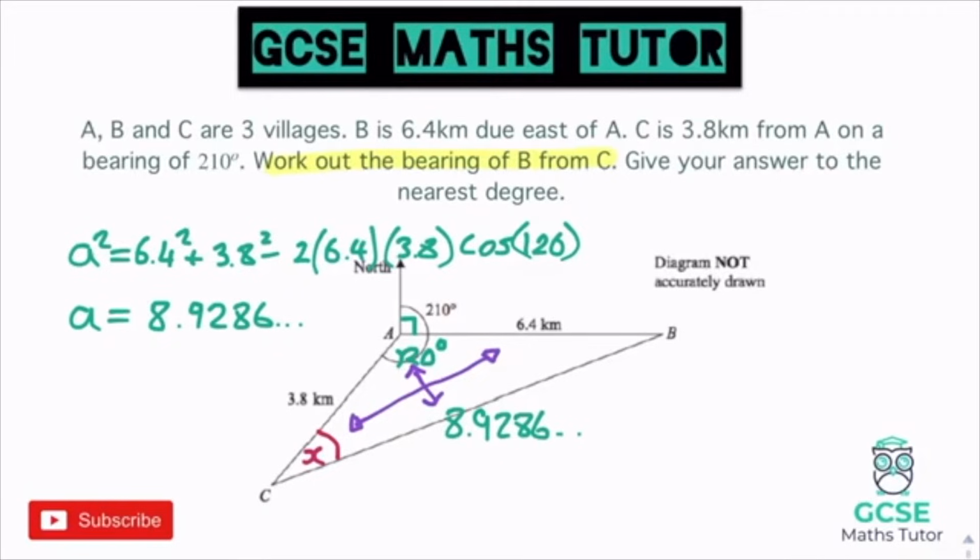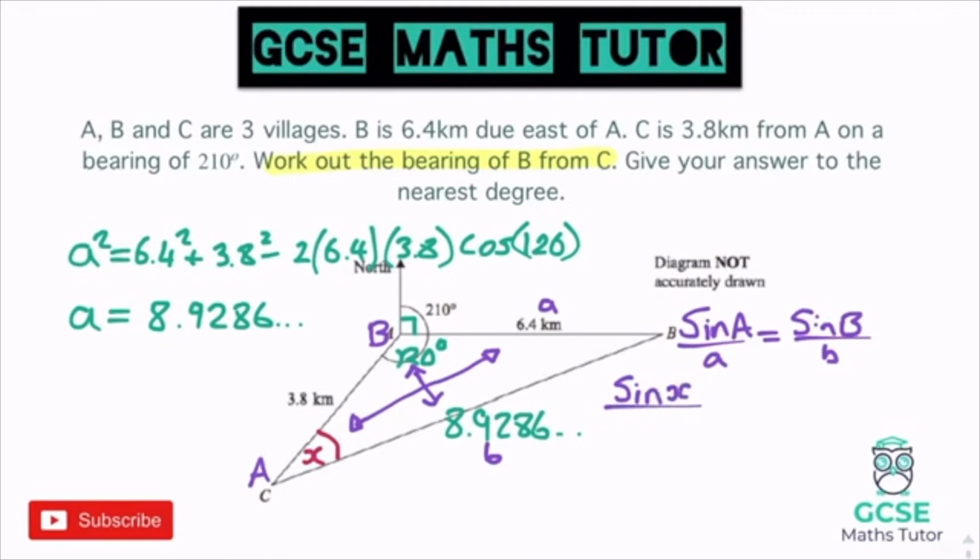So when we're looking for an angle, we're going to use the upside down version of the sine rule. So we've got sine A over a equals sine B over b. Let's just apply all these. Let's say this is A, and this is my little a, and we'll say this is B, and this is my little b. Obviously you can swap and change them if you want. So we've got sine x over 6.4. What's opposite that? There we go, and that is equal to sine 120 over, what's opposite the 120? The new 8.9286 that we've just worked out.